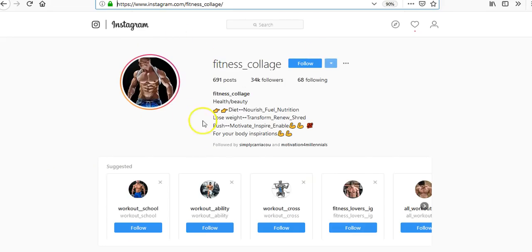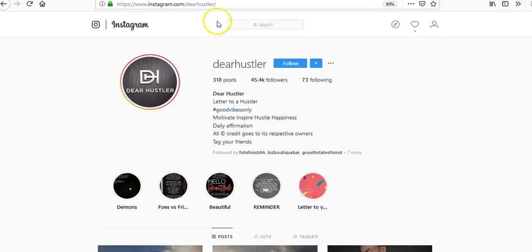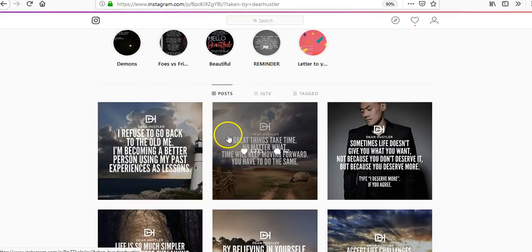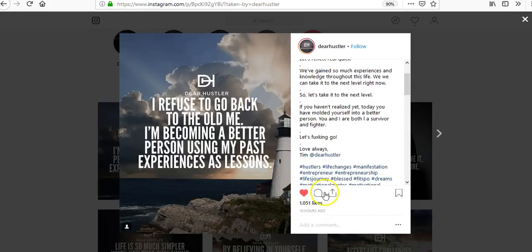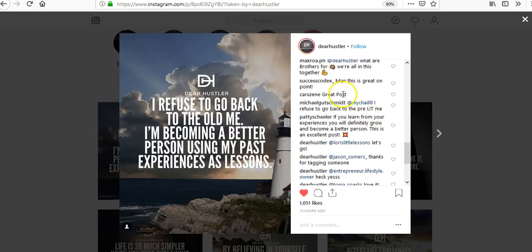Okay, so we have another page. I'm going to go with Dear Hustler. Some of these pages are in a couple of DM groups I'm in. I'm just showing you the difference. Now, getting 300-some comments, if you're in that many DM groups, hey, good luck, good job, whatever it is that you're doing, keep on doing it to grow your following. Okay, so if we actually look now, great post, man, is on point.